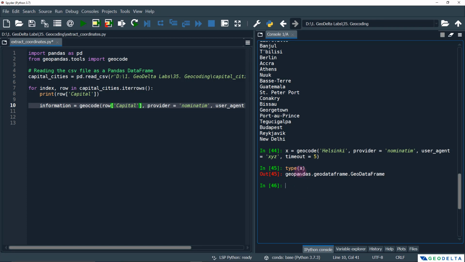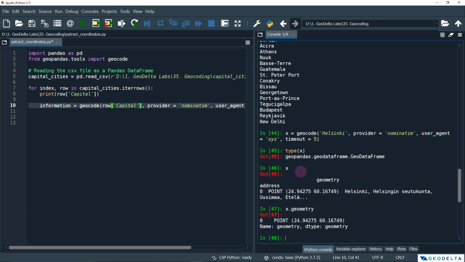Alright, so if I work with this X variable again over here, you can see that if I type x.geometry, you can see the geometry type over here, and we have the X and Y coordinates. And if I specify the location, in this case, specifically it's going to be at the 0th location when it comes to its index. So I'm going to specify the location to be 0.